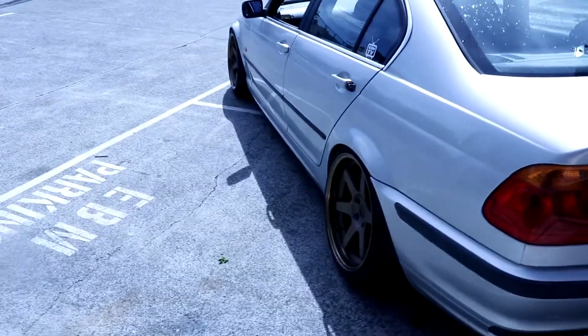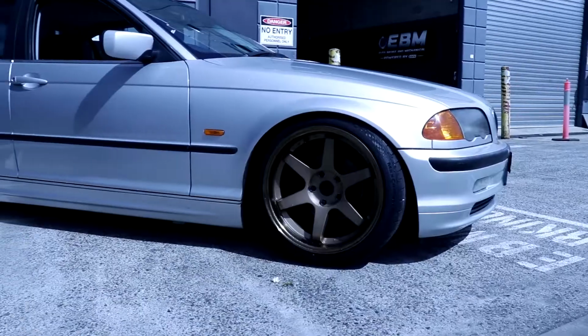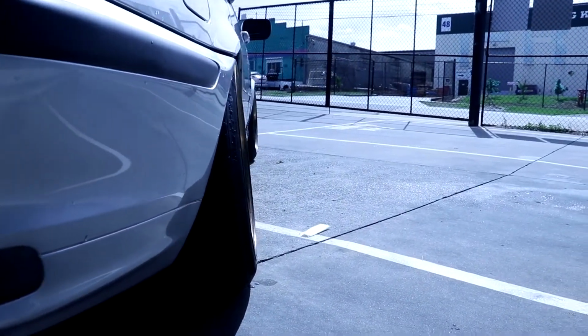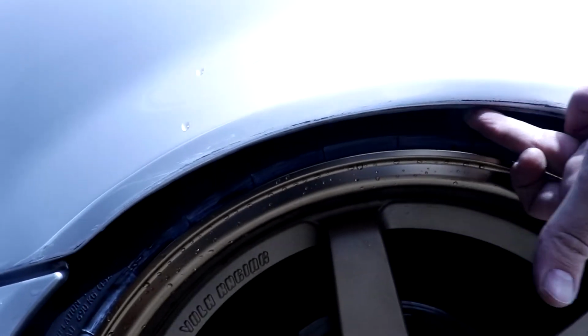All right, guys, we're done with the beamer now. Put the wheels on. We did have to make just some minor adjustments to the camber. Also, we will definitely need to get the guards rolled. We did just do a little bit of manipulation with the pry bar in there, but I'll give you guys a look now, see how it looks. The fitment on it is perfect. Let's get those guards out a bit. They are just slightly rubby. It's absolutely dope. And I mean, it's got some camber in it. If you look here, you can see this has definitely got some camber in it, so it's gonna look mad. You can get just like half a finger through there. So front's got plenty of room in the front.